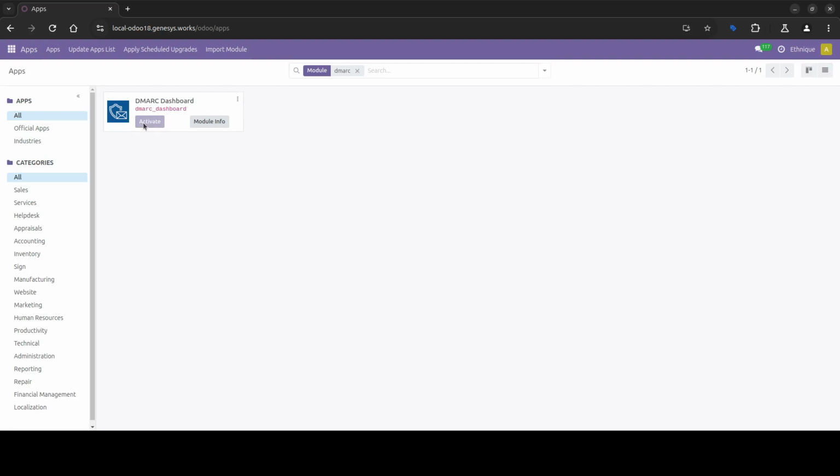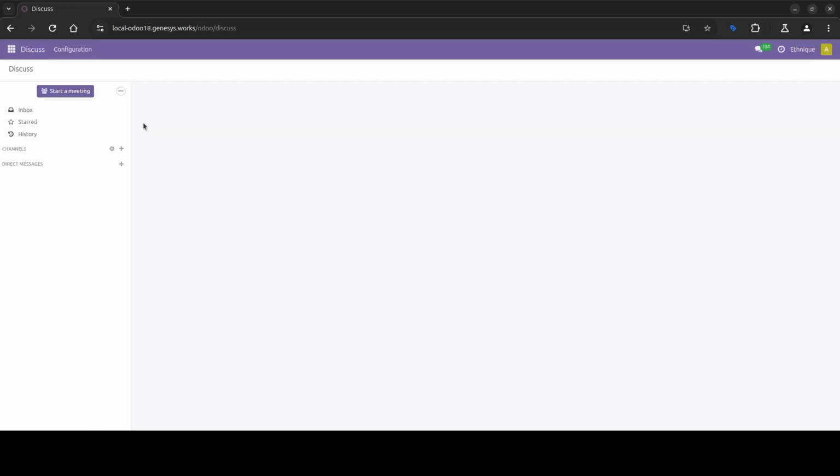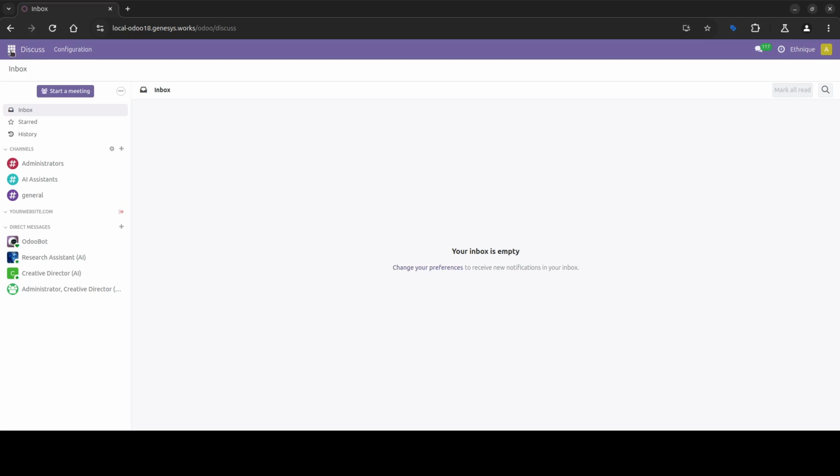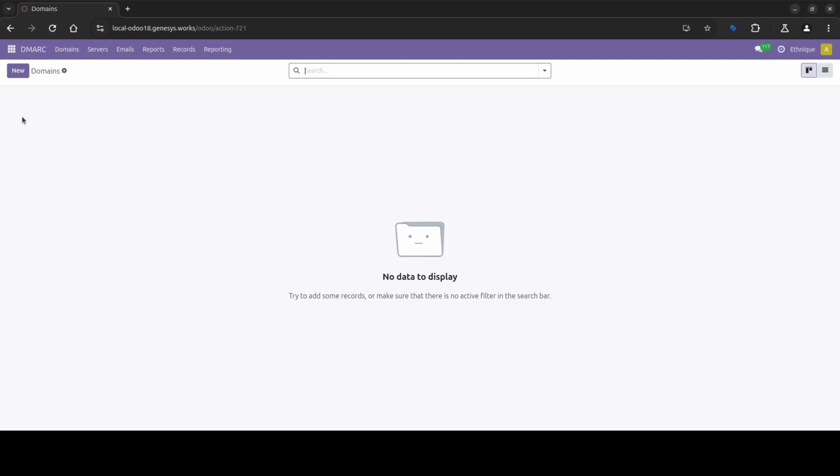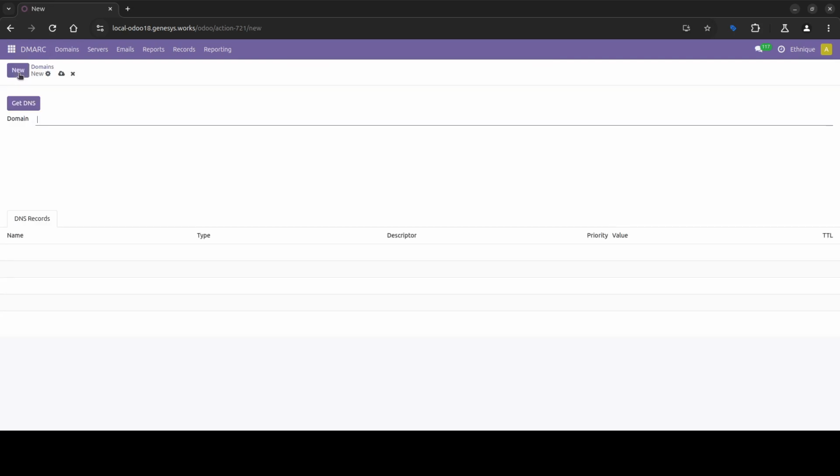Install the module. After installation, you'll have a new menu item, DMARC. Navigate to it. Create a record for each domain name that you wish to manage.